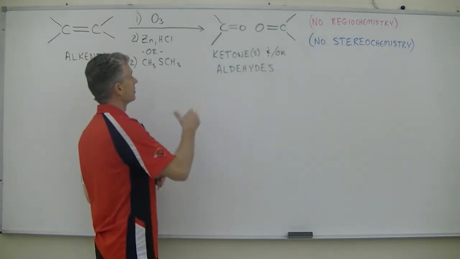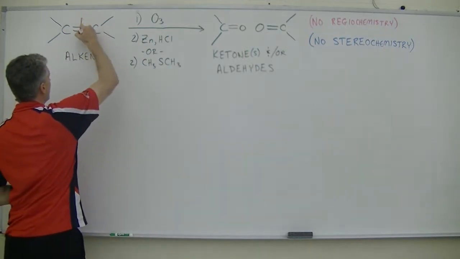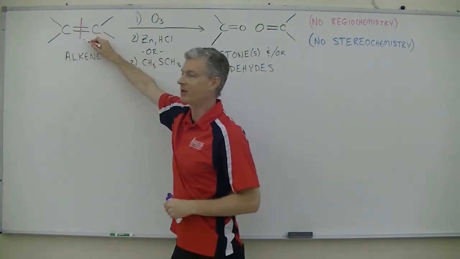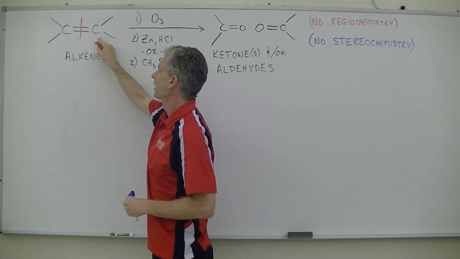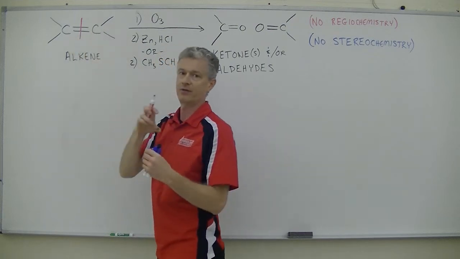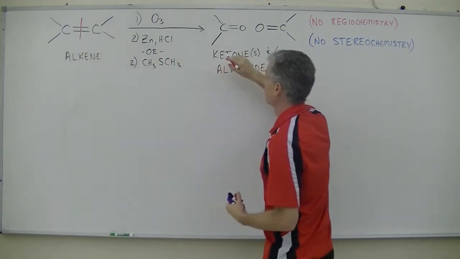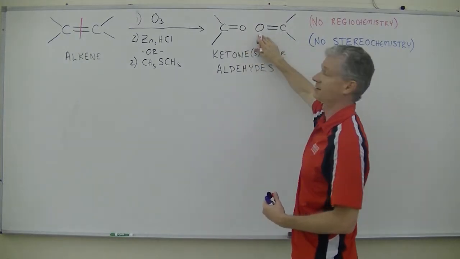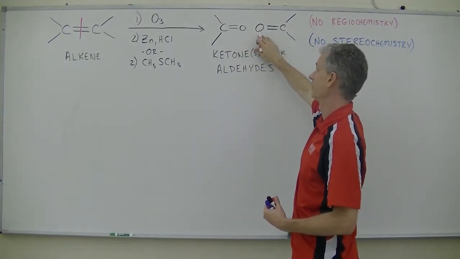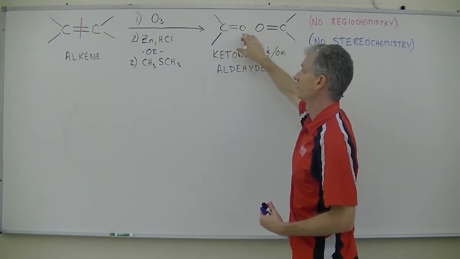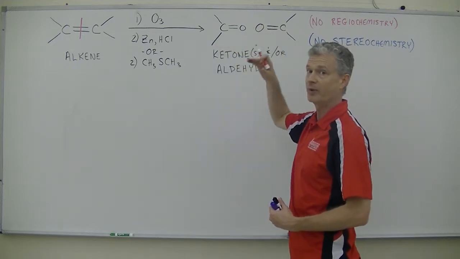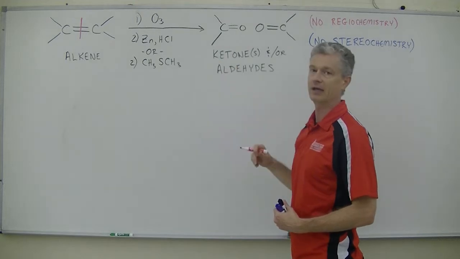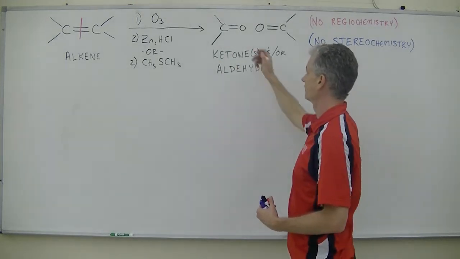What that does is cleave the alkene bond right down the middle and replace each carbon with an oxygen. The carbon on the left gets an O, and the carbon on the right gets an O instead of being connected to the carbon on the left. So these two are now separate. The two carbons that were double bonded together are no longer connected at all directly.